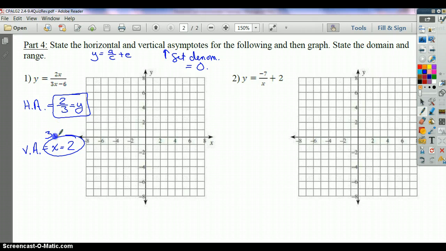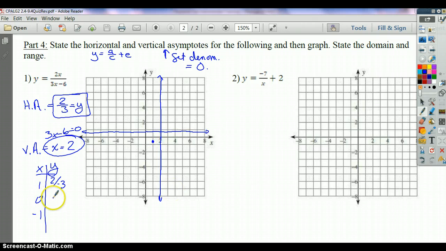How did I do that? 3x minus 6 equals 0. Okay, so x equals 2. Here's my vertical. Finished with this guy. Here comes 2/3. Finished with him. Okay, as far as my t-chart goes, looks like 2 is in the middle of it, so I'll go 1, 0, -1. If I put 1 in here, I have 2 over -3. So at 1, I'm at -2/3.